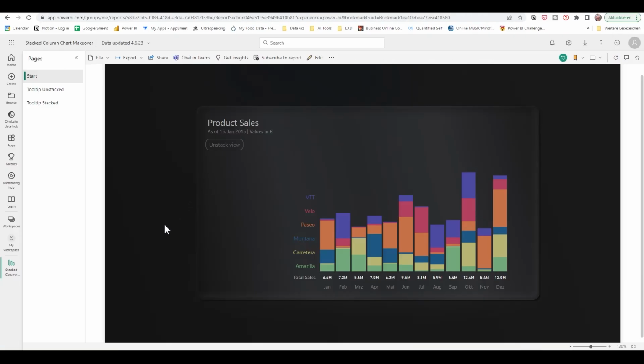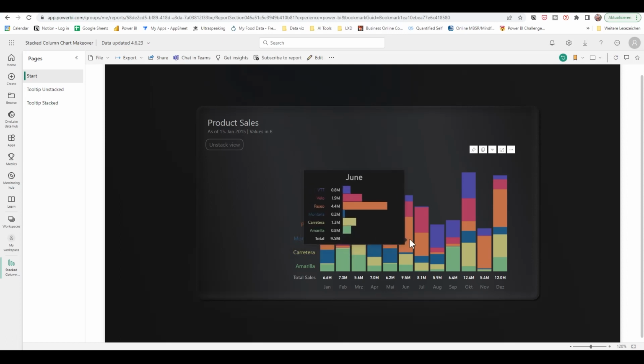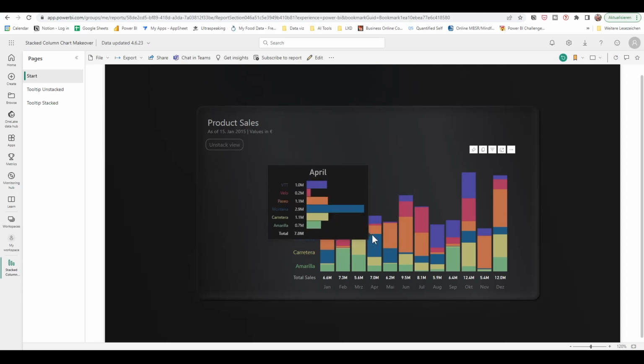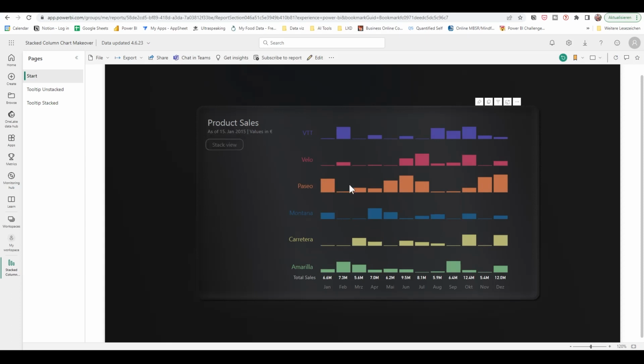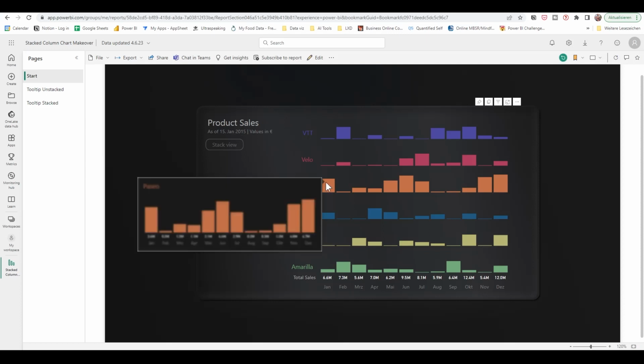So if you look at the chart, you can see the totals. They are nicely aligned. You can compare them quickly. And if you go into the individual month, you can compare also the components for each month. And if you want to see the individual products over the year, just click on Unstacked View and you can see the trends of each of them. And if you want to see the values, you still see the totals, but you don't see the direct values of the products. If you want to see it, you just hover the mouse and see the column chart enlarged with the sales values.